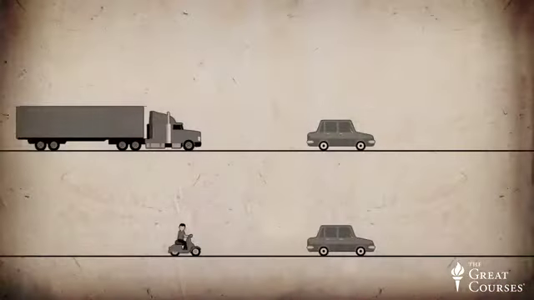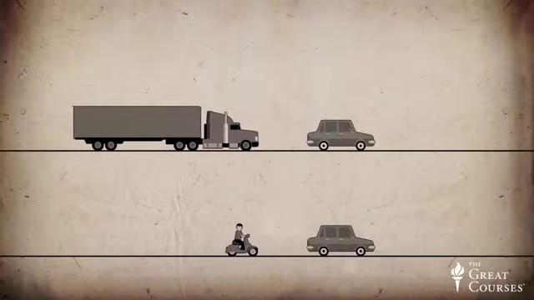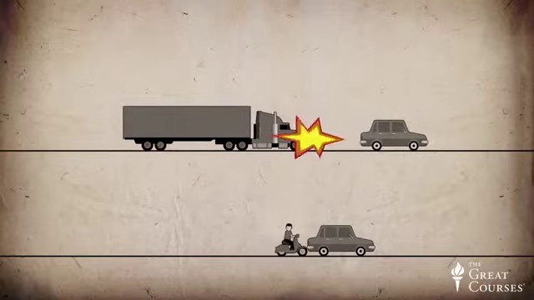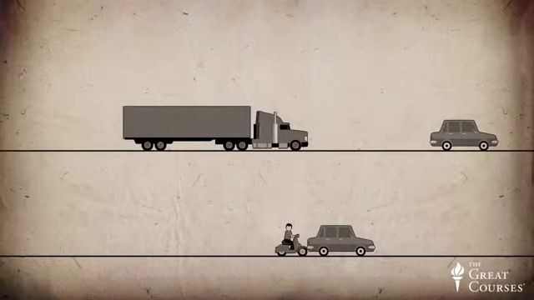A great way to remember the idea behind momentum is to think of a heavy truck and a scooter traveling at the same speed. A collision with a heavy truck will impart much more force than a collision with the scooter. This is because the truck has much more momentum than the scooter, even though they are traveling at the same speed, since the truck is much more massive.